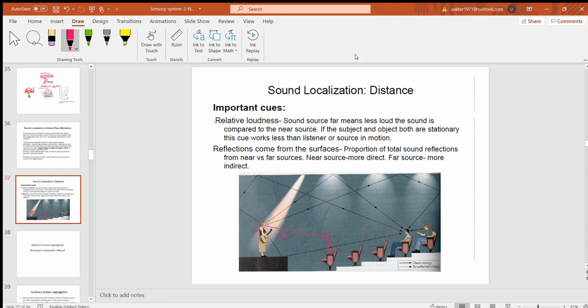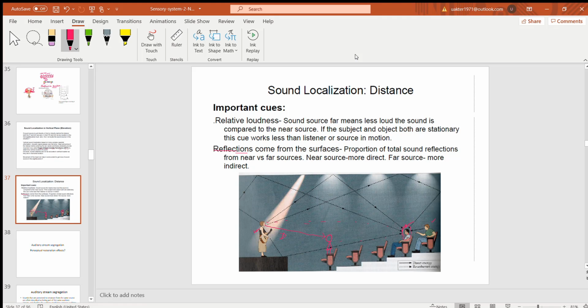Now if you see this person, they will get less direct sound but more reflected sound. That is more the case for this person, because the sound is going in all different directions, right? And the sound waves are hitting many structures before arriving at the ear of this person, hitting other people, hitting the walls, hitting the roof, the ceiling, and then entering the ear.